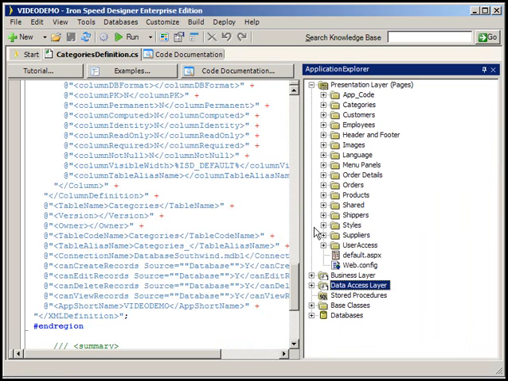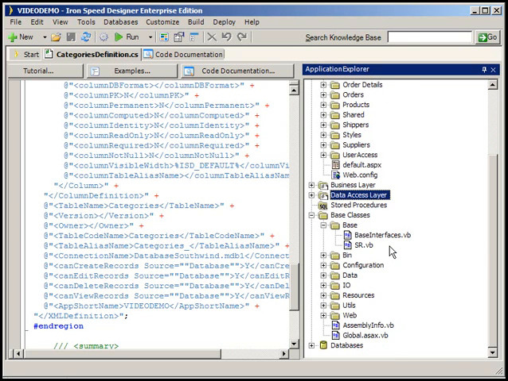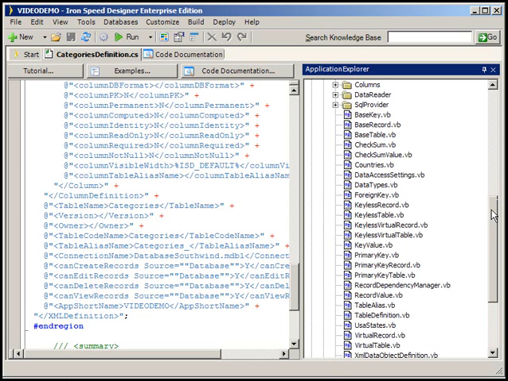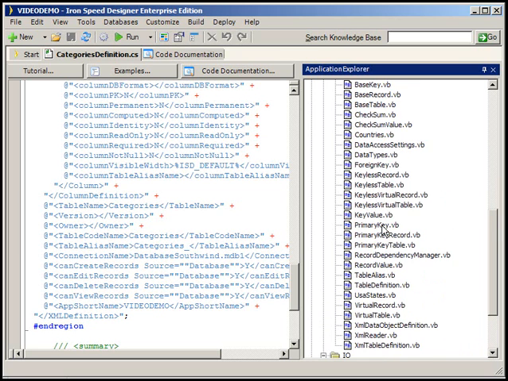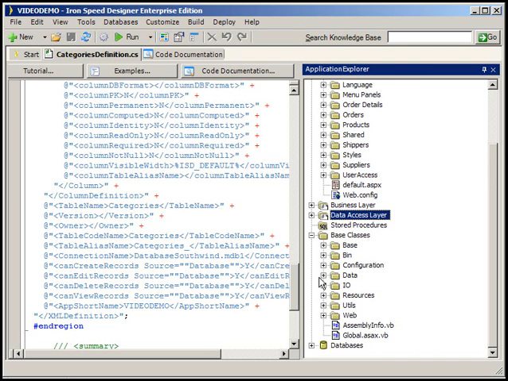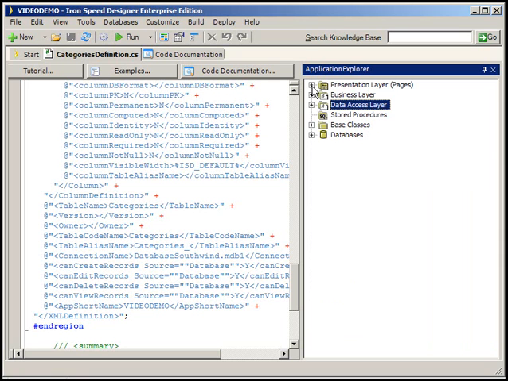Finally, these are base classes that are used by IronSpeed. This will give you some idea for what IronSpeed is doing under the hood, for how IronSpeed is accessing things. You can come in and you can see I/O, data. This is just really informative to spend some time looking through some of this code to see how IronSpeed is doing stuff behind the scenes. And that completes our review of the Application Explorer and how easy it is to view everything going on in our IronSpeed application and make changes. I'm going to unpin this view to give me more view of the real estate over here.